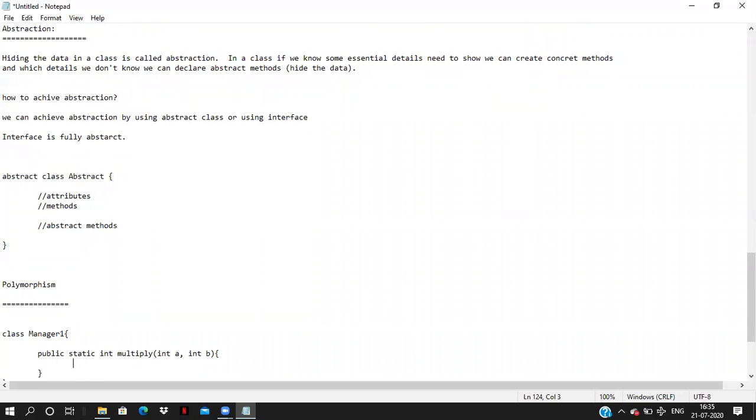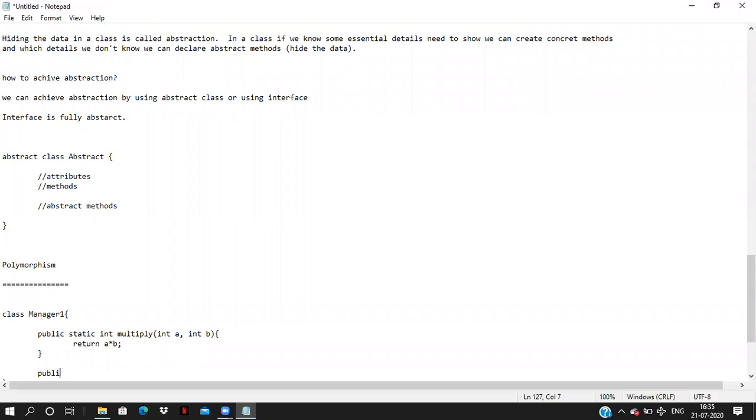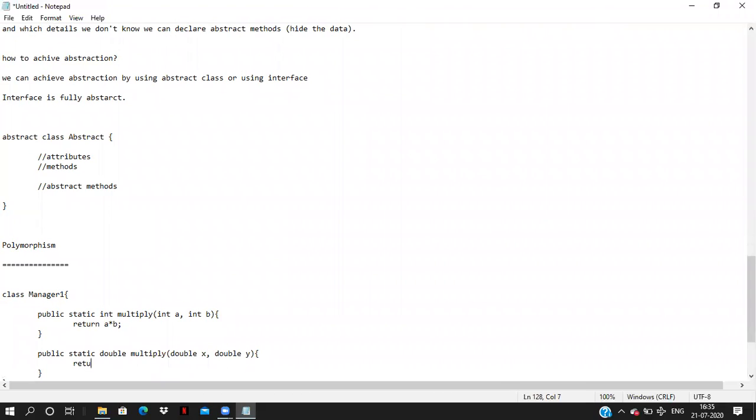Here the return type is integer, so I am returning a into b. Then public static double multiply(double x, double y), which returns x into y.